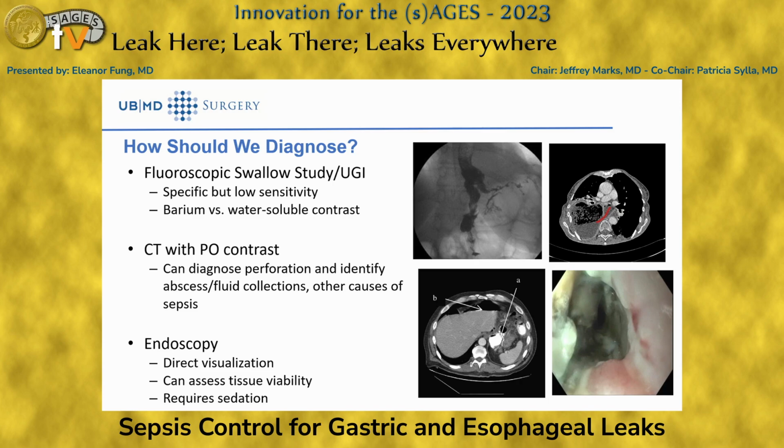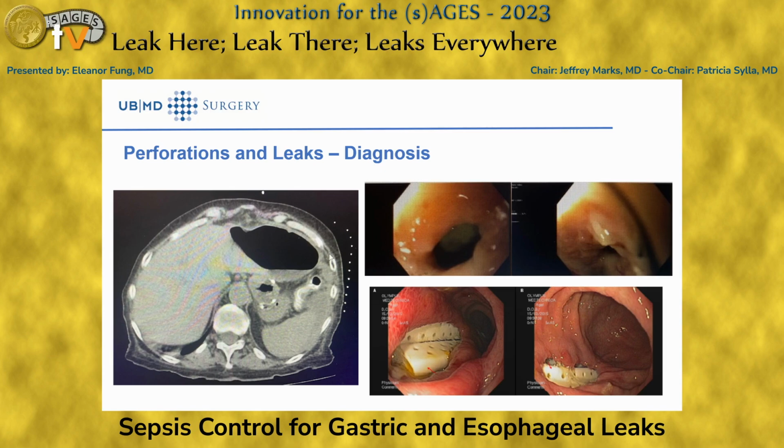In terms of endoscopic pictures, the benefit of this is you actually get to assess your staple line or anastomosis and the tissue viability. As you can see, that tissue is not particularly viable. And these are just additional examples, things that you hope not to see, but different types of perforations in terms of the chronicity. Some pictures show one of them is a little bit more well-formed versus other ones that are smaller and more acute in nature.